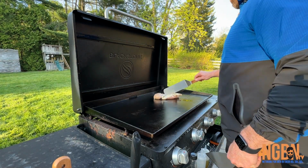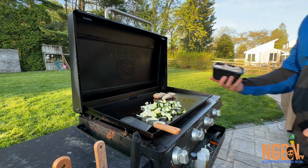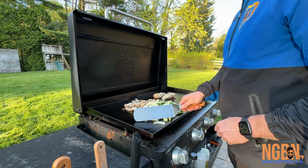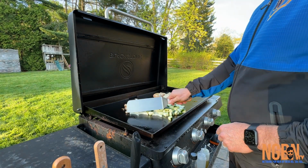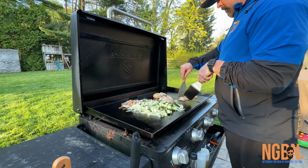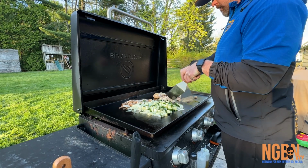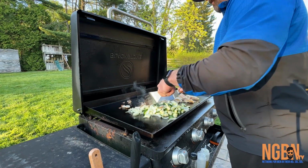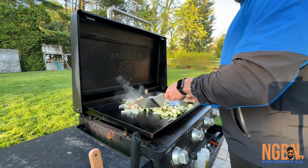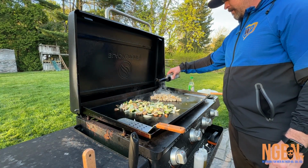As the chicken's cooking, usually I flip, get it set to the other side, start getting it ready to go. Then I will throw the veggies on. All right, a little oil down, put the veggies on, let them start to simmer and cook. And while they're cooking, I'm going to cut the chicken into cubes so that way it'll cook a little bit faster. Now I'm cutting, prepping, working, mixing in some of the veggies, moving them around, cutting the chicken up nice and small, throwing a little soy sauce on there so it starts getting some flavor. It'll also speed up the cooking process because that'll start to sizzle and get it going a little bit hotter. So we get that all mixed in.